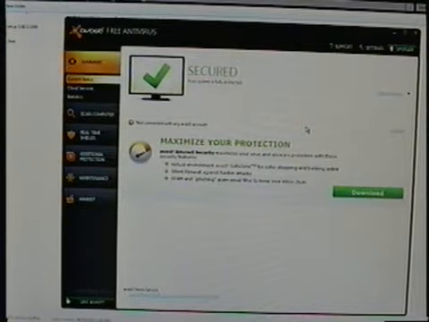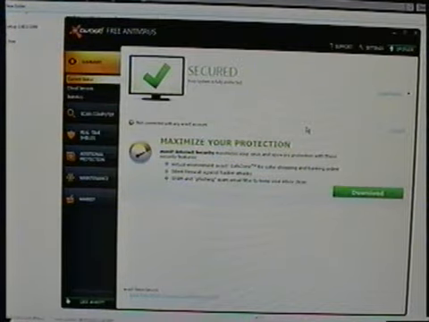And then hit register. Usually right after you hit register, a pop-up window comes up and asks you if you want to try a 20-day free trial of this added protection that Avast offers. What you do is you always click on no. I want to stay with free protection.